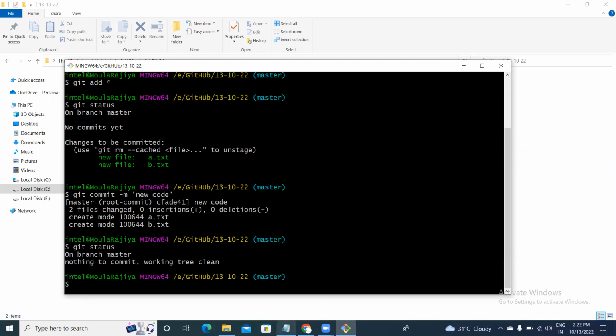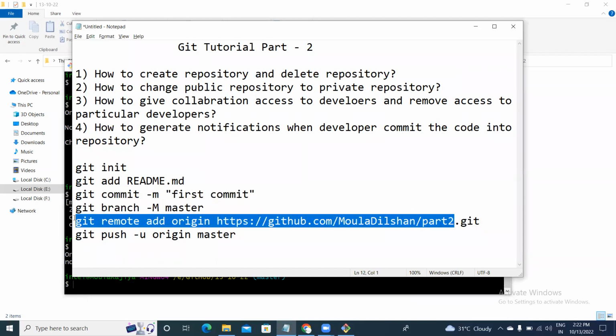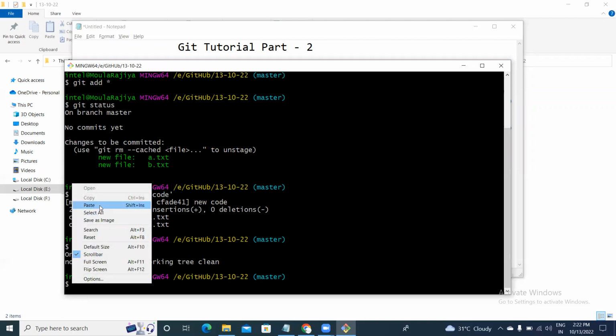Next, my default branch is master. Here my default branch is master. Paste here.